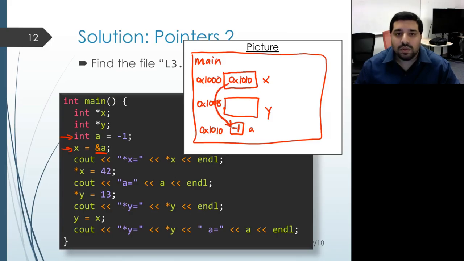On the next line when we actually print out the result of dereferencing X, what that does is it follows that address value to the object located at that address. So it's going to follow this pointer to the object that it's pointing at and print out the value of that object, and so that happens to be minus one.